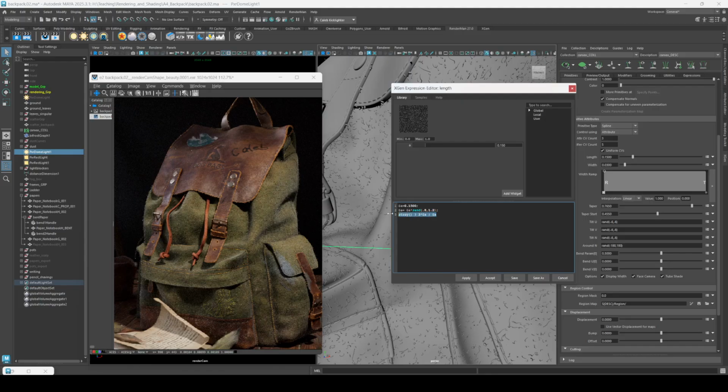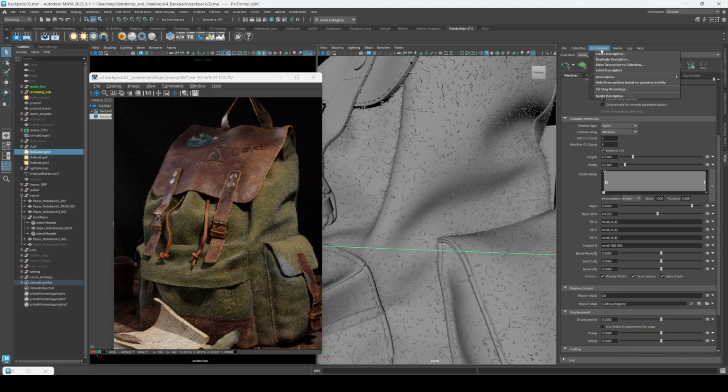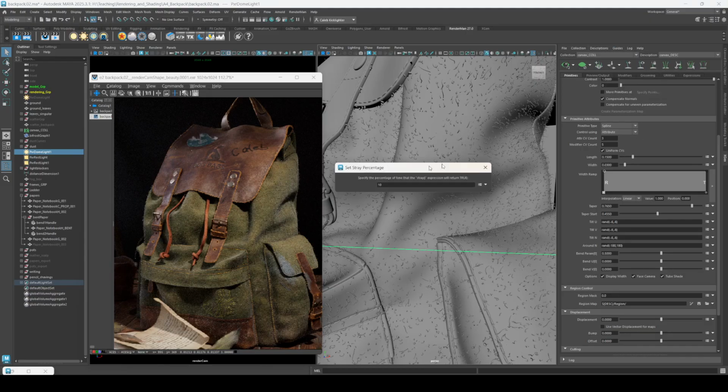And then I'm using this function called stray, which may look like foreign language to you, but essentially this is just saying, is the hair a stray hair, labeled as a stray hair? If so, then do this. If not, then do this. So I just have it so that all my stray hairs will be 3 times as long, so I can get some extra random long ones randomly. And the stray part is something you define up here with descriptions, and I just set it to 10%. But yeah, that was really, really quick. Nothing special there.